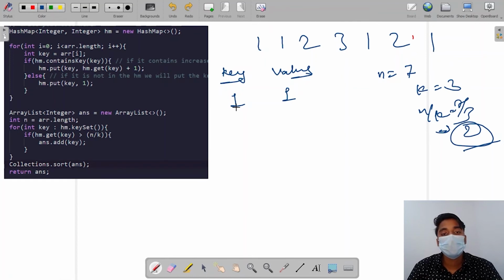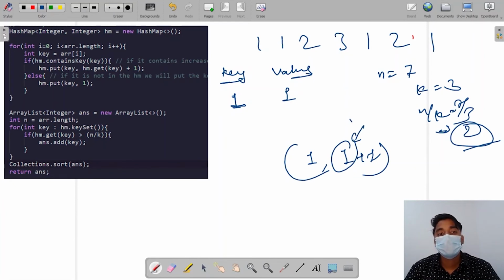So we are putting again 1 with hm.get(key), which has the value 1. So this will put key 1 with frequency 1 plus 1.